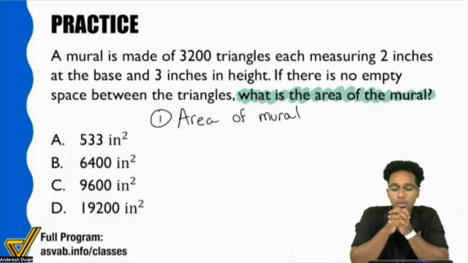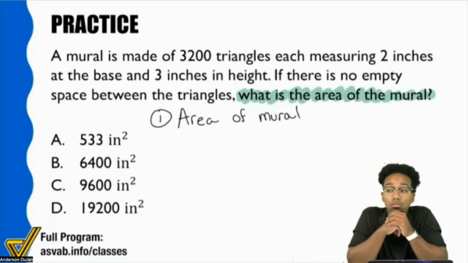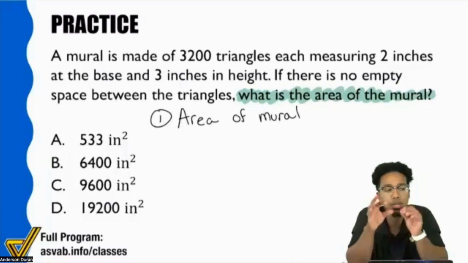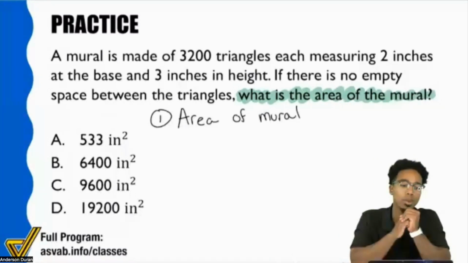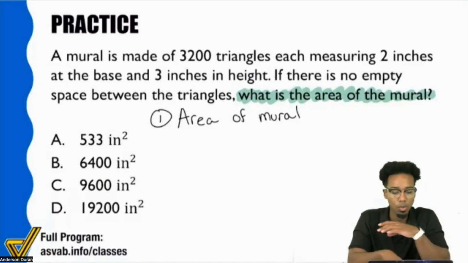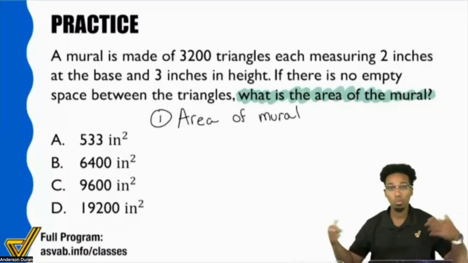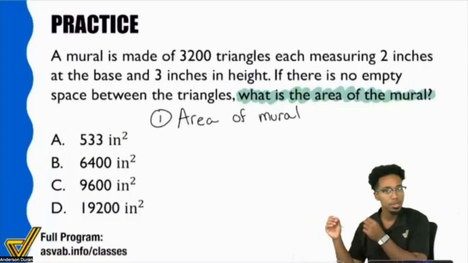Okay, so notice how everybody who's answered so far says either triangle or triangles. Assuming it's a triangle. Okay, the thing is, no, the mural is not a triangle. The mural is made up of 3,200 triangles. We have to make sure that we understand this because although this is a very minor detail, especially when you're just looking at one problem, I get it. But this is one thing that we really need to pay attention to. It's not a square, it's not a rectangle, it's not a triangle. This mural could literally be whatever. It could be a blob. I don't know. All I know is that it's made up of 3,200 triangles.